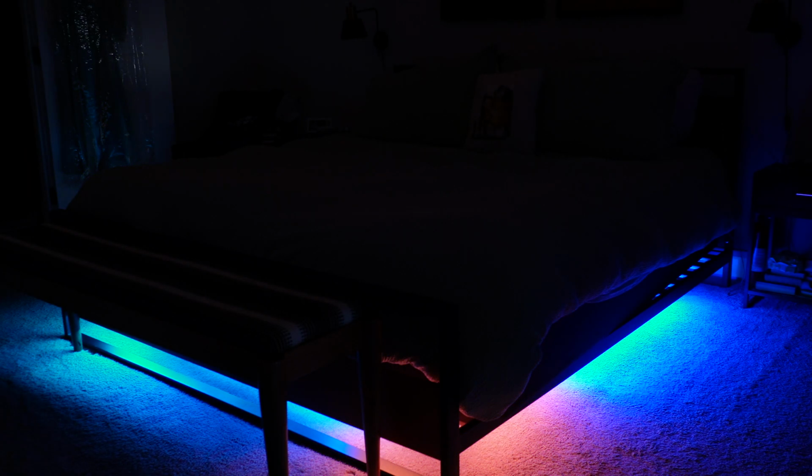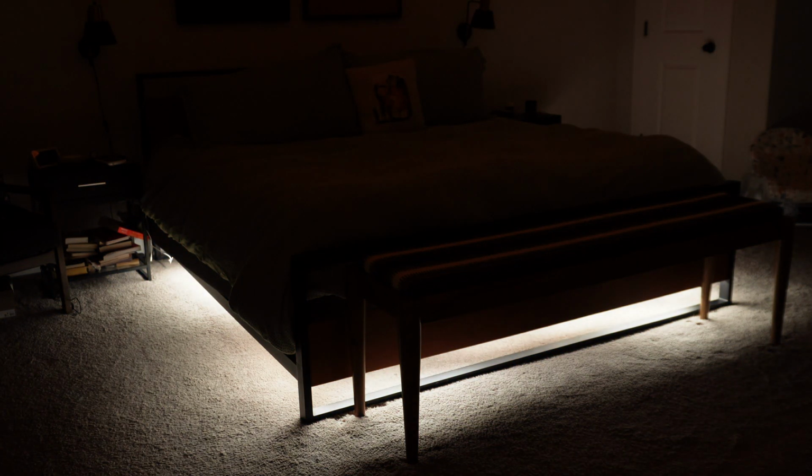So I have to say, I really am quite impressed with these lights. Not only does it look great in terms of the evenness of the light it projects, but there are a ton of different effects. I'm no stranger when it comes to smart lighting, and these effects are some of the cleanest and the most varied that I have seen in any device. Not only can you pick any color that you can think of, I think the box actually states that there are over 16 million color variations, but the built-in effects that it comes with look awesome and basically can set any type of mood you're looking for.